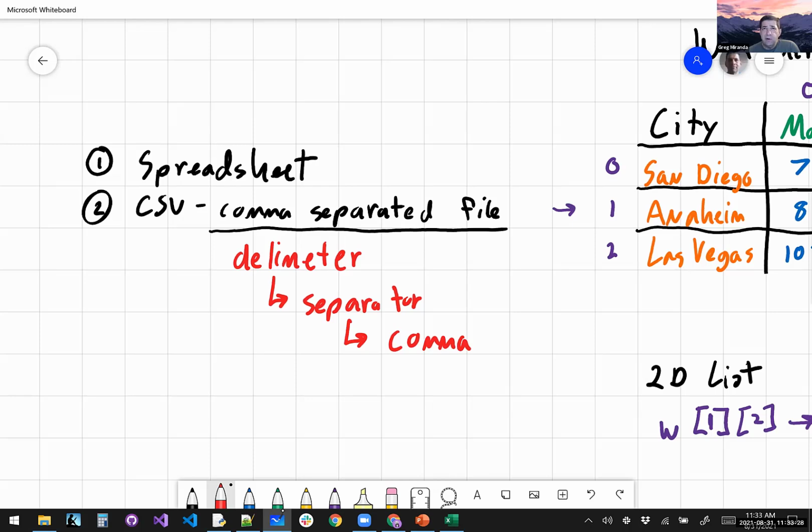And in a few minutes, we're going to take a look and see why that's important to us. And we're going to open up some real world spreadsheet data and do some programming with it. But in general, when programming, when we want to access spreadsheet data, we save it as a comma separated value format. And then it's easy to write a program that can access and read that data.